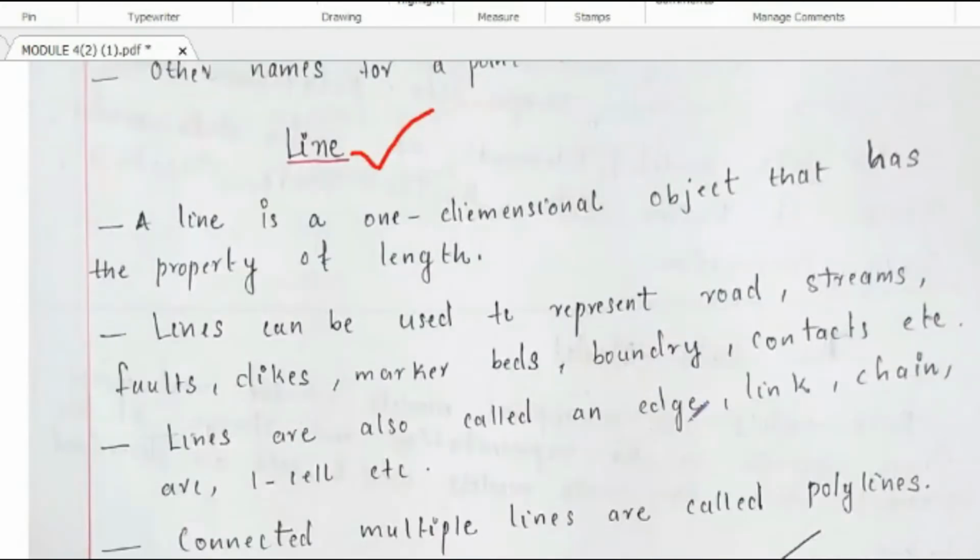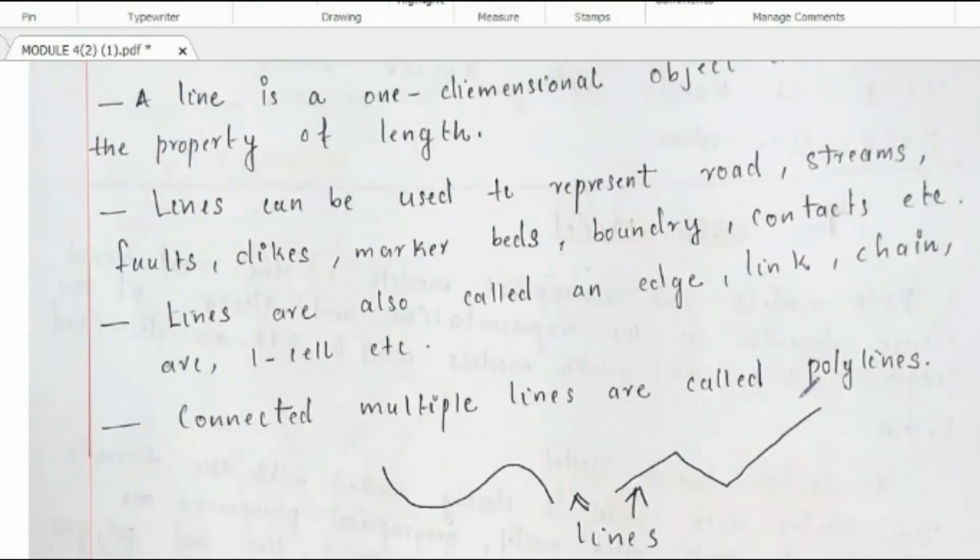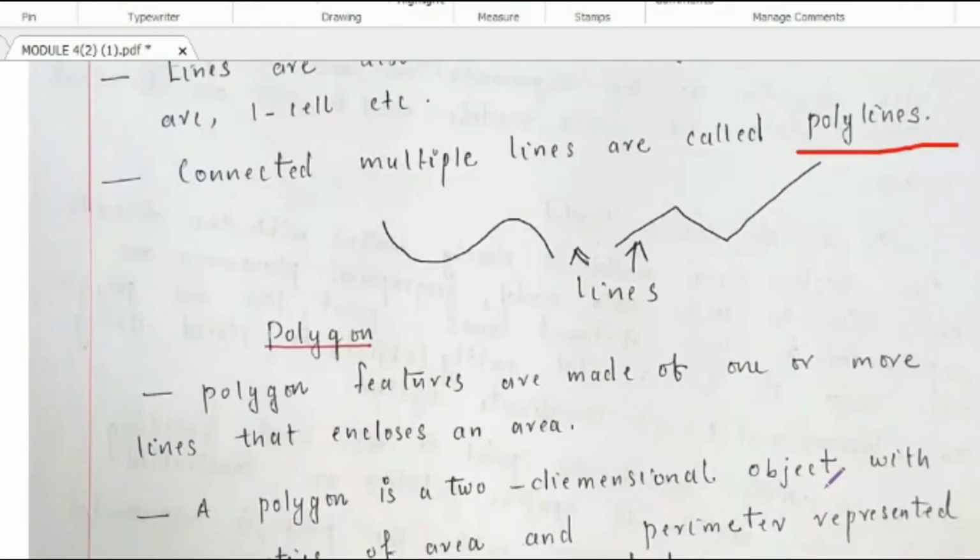The line form is used for all the linear features, which have linear characteristics like a road network, a river network system, a pipeline, or an electric distribution cable network system. Such things can be represented using a line. If a group of lines is used for the representation, then we call it a polyline feature.